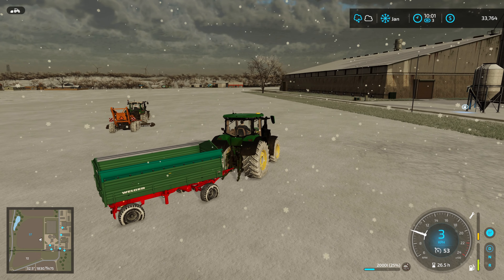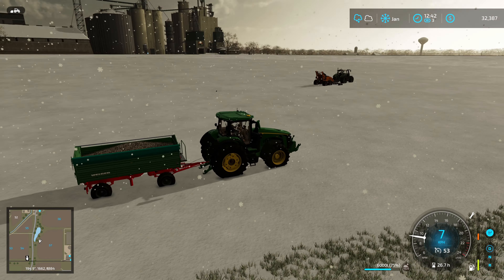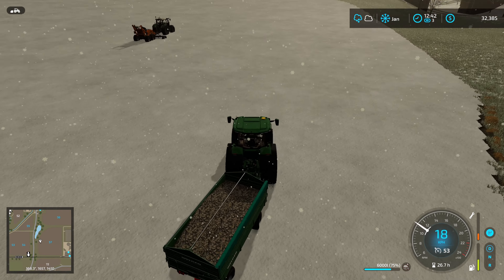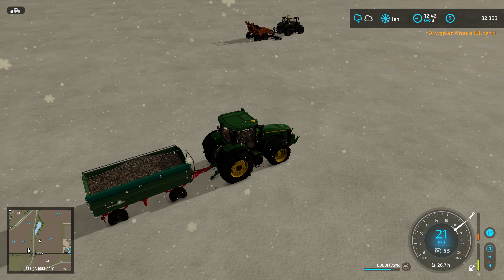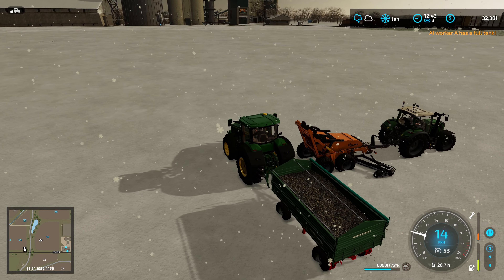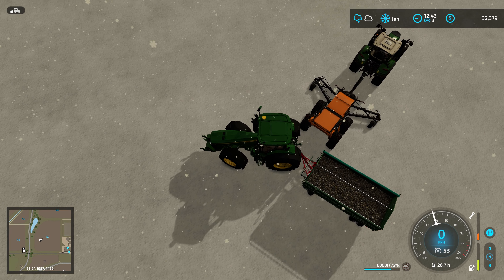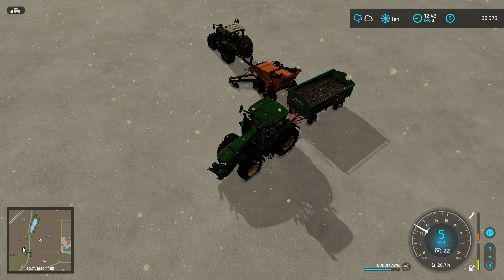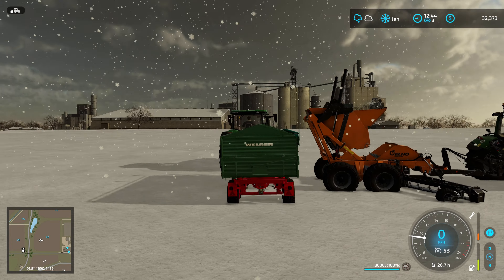The stone picker is doing a darn good job, and our trailer is three quarters of the way full. We've unloaded twice off camera, so we're coming up to time number four. I am ever so thankful I did decide to turn on the worker because I am not sure I would have done this field any sort of justice. We'll just sneak in right behind here — oh, come on! Okay, did we get it? Hang on, let's try this again. There we go — beautiful, you can continue on.